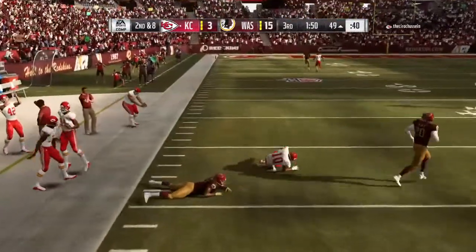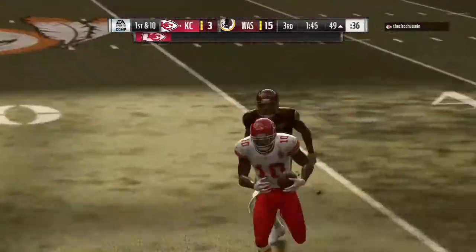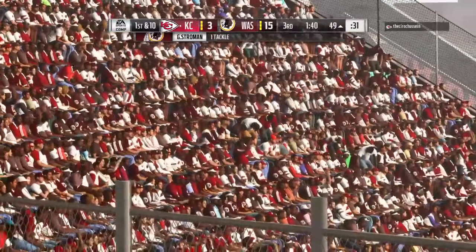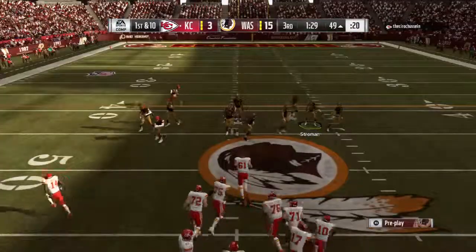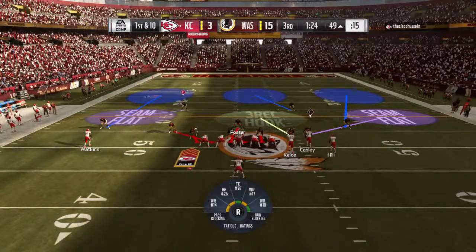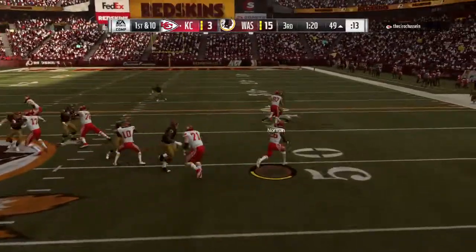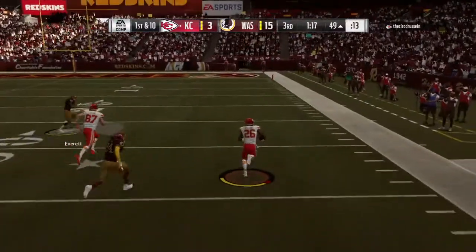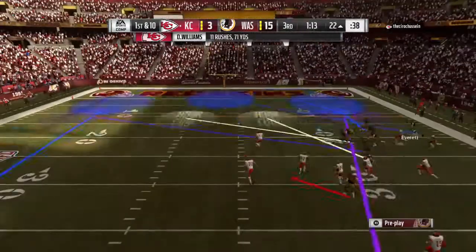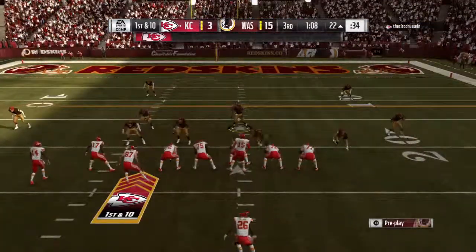Throw left side, taken in by Hill. And he'll be taken down, but not before they work it across midfield. That one goes for 24 yards. Still in search of their first touchdown of the game, but they're on the move. 1st and 10. Now a pitch out to Williams. He'll get this one down near the 20-yard line, just shy of the 20. A big chunk on the ground there, 27 yards.